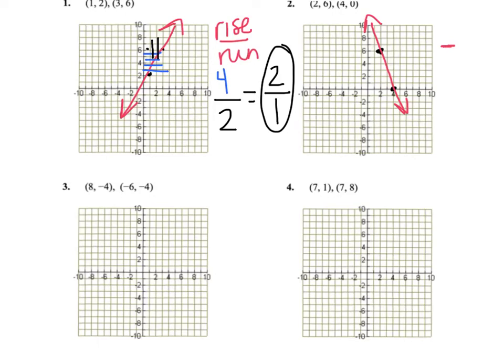So now let's look at the points in between. From this point (4, 0), how many spaces do I need to go up to get right here? If you look, we're going to go up 1, 2, 3, 4, 5, 6 spaces. So that is going to be our rise. And now from this point, we want to see how far this line goes over. That's going to be our run. And you can see we are going over 2 spaces. So it's a negative 6 over 2. And if we divide that by 2, we are going to get a negative 3 over 1 for our slope.